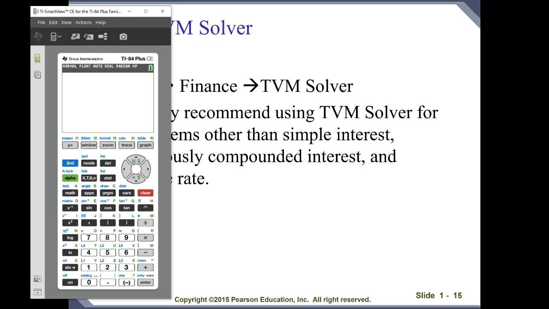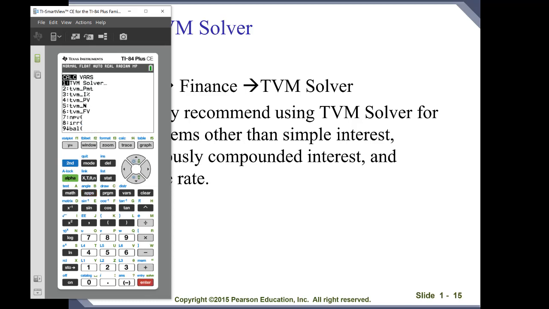So to get to the applications, we hit the apps key, which is in the third row of the calculator, right next to math. Then you should see a menu that looks like this. For what we're going to do, you just choose the first one, Finance. Depending on your calculator, you might have other programs also preloaded onto it. But in general, all of these are on the newer TI-84 Pluses by default, and Finance is also on TI-83s. So I'm going to hit enter.